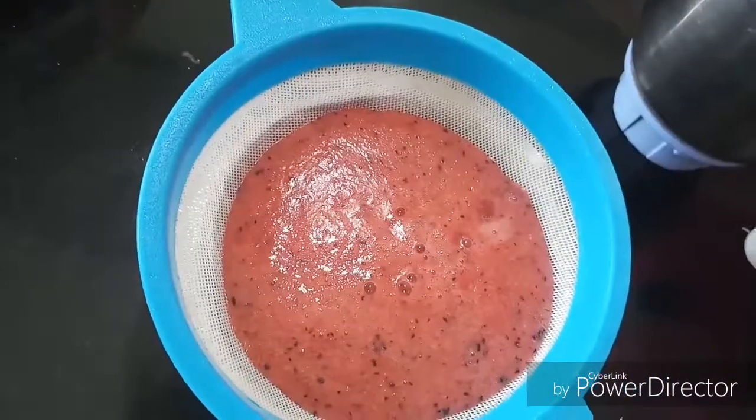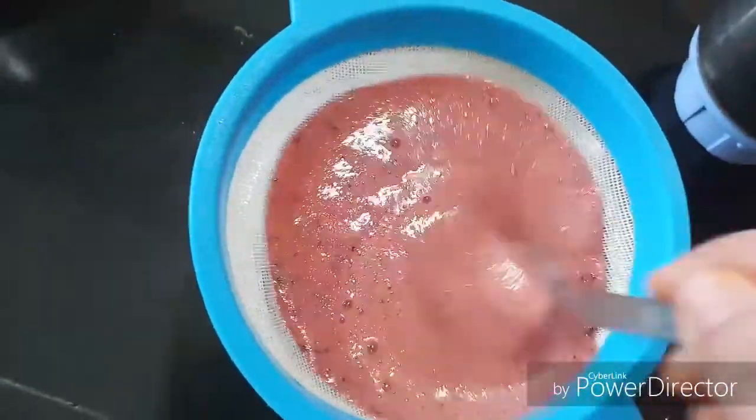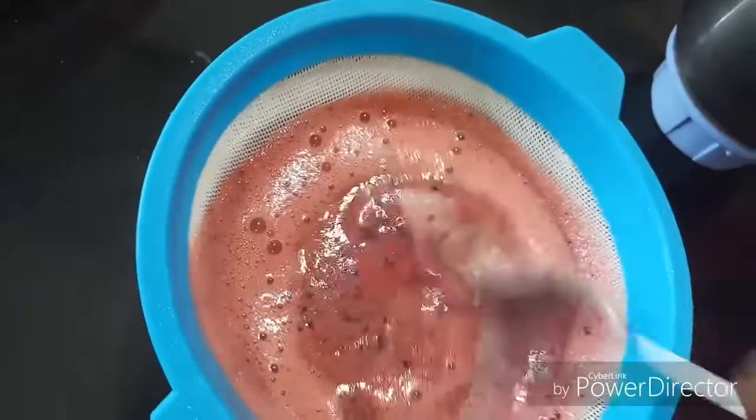Once the blending has been done, now it's time to strain the juice, and if it becomes a little difficult to strain, a little water can also be added to dilute it. That will help strain better.